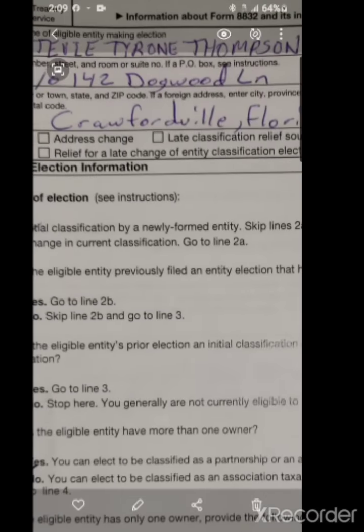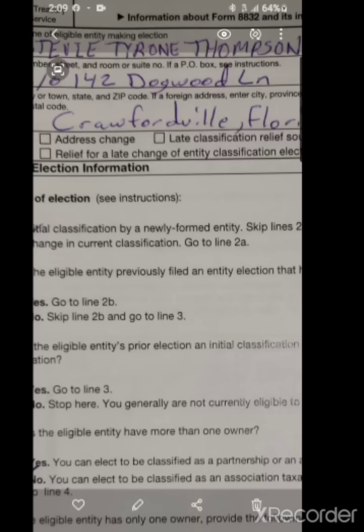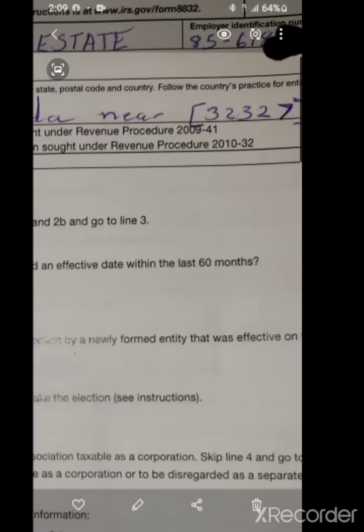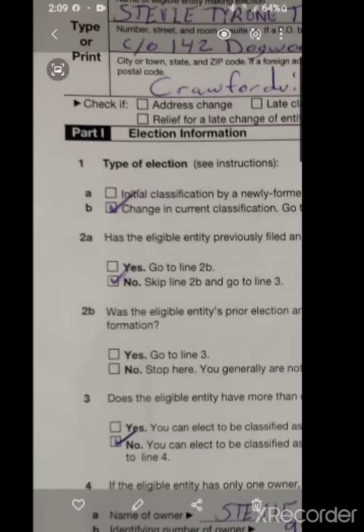And remember, after 75 days, if you've had your 85 longer than 75 days, then you want to check that box: Relief for late change of entity classification election sought under Revenue Procedure 2010-32. And y'all look that up. It should be in the definitions.